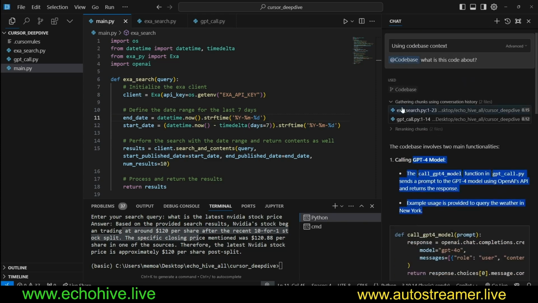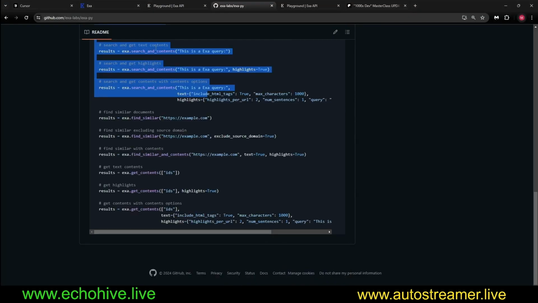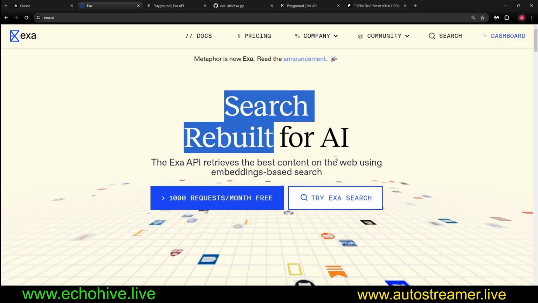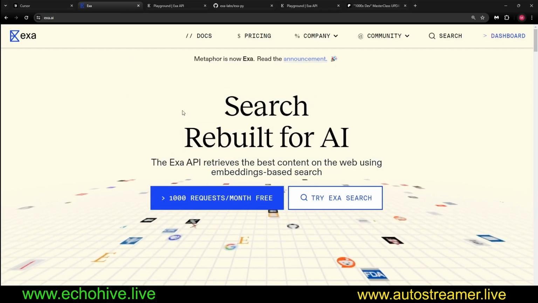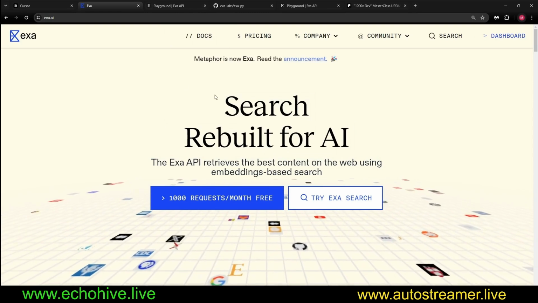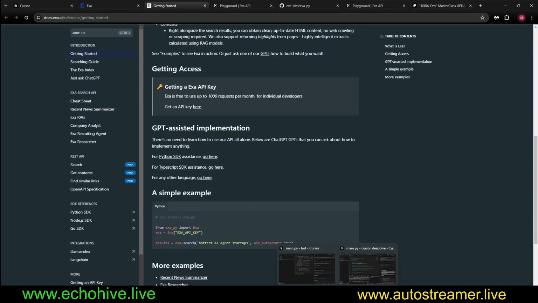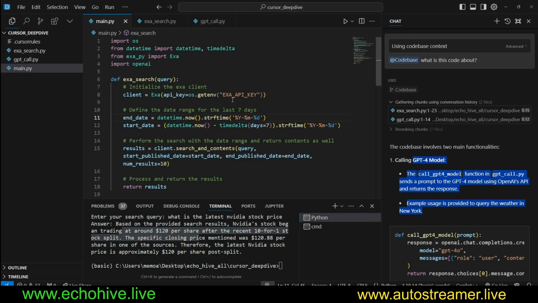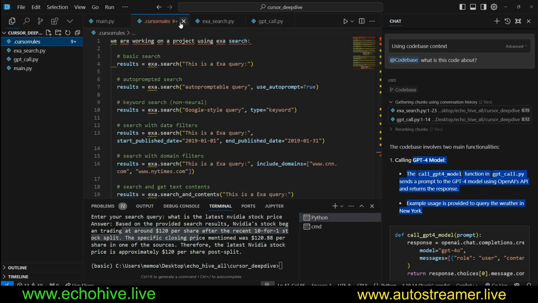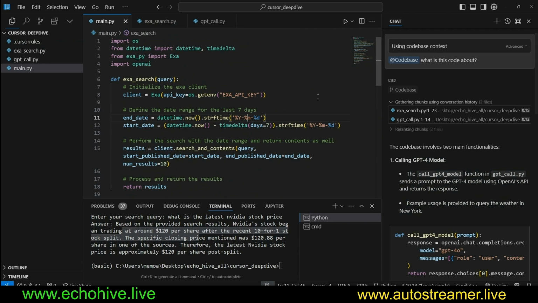This is really useful, but there is actually a really inventive way of using it that I came up with. We did want to use Exa, right? And let's say this was a new library that we are using and we didn't know much about it. We did talk about how we need to go to the documentation or read it ourselves, or copy the documentation link and vectorize it using Cursor, or copy paste some code pieces into that cursorrules file, or perform web search to try to get the relevant code pieces that we would like.